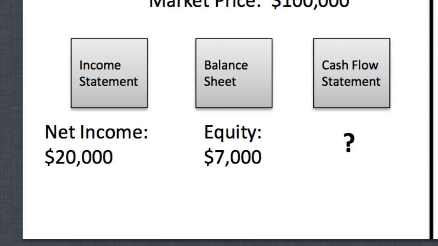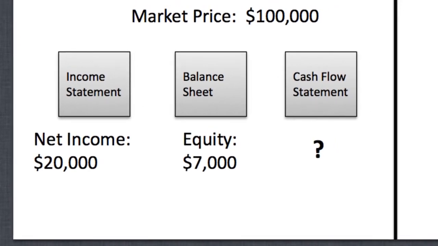The balance sheet represents the equity. So if Nancy would end her business today, fire her employee, sell everything that she has and pay off all of her debts, what would be left is $7,000. And we determined that that's the equity. We also talked about how the margin of safety is the difference between the equity and that market price. So let's say you'd buy this business for $100,000, and the next day you have to kill the business because it's not making any money. Well, the only thing you would get out of the business is $7,000. So your margin of safety there is very little. Now, if the business continues to run and be alive, you can expect to make $20,000 in a year. So that's the terminology there.